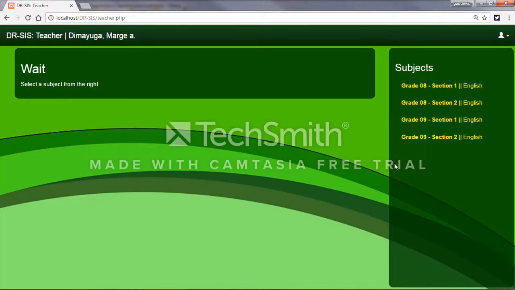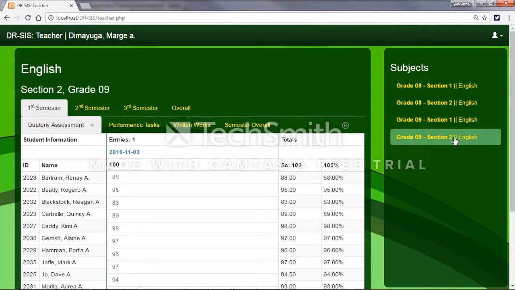On the right tab are the subject lists taught by March Di Mayuga. In order to open a gradebook, we are going to click one of the subjects. Let's click the English section 2 of grade 9.